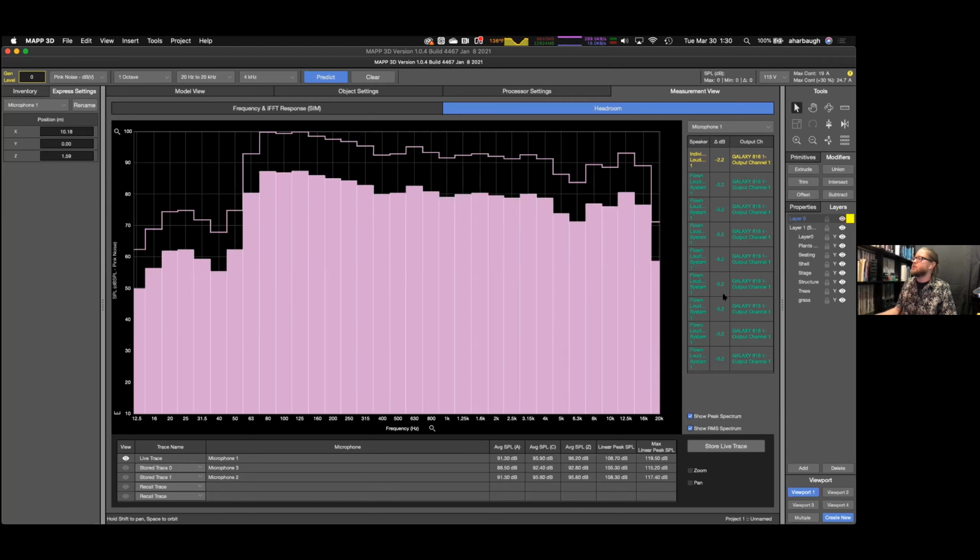But before I talk about the max linear peak, I want to talk about this table right here. So in this table, we'll see all the speakers that got predicted for this measurement. We see their names and we see the output channel, but in the middle, we have a delta decibel column. And to explain what that is, when we scanned our loudspeakers, we not only scanned their dispersion on every angle we could and the SPL, but we also measured the input card's sensitivity to input signals. So in MAPP 3D, we're essentially emulating a full signal chain from a signal generator through a processor, out of a loudspeaker, through the air to a microphone. So that's the full signal chain propagation that we can emulate in MAPP 3D.